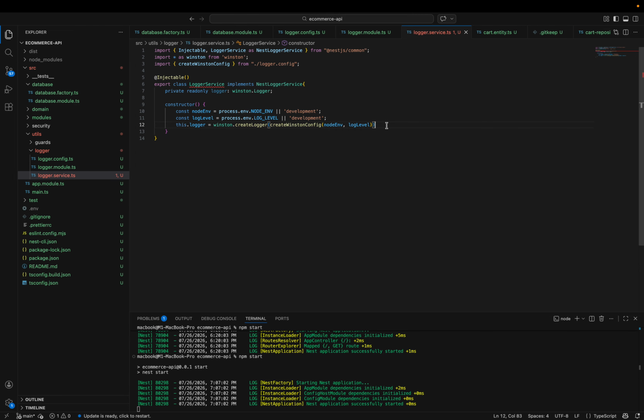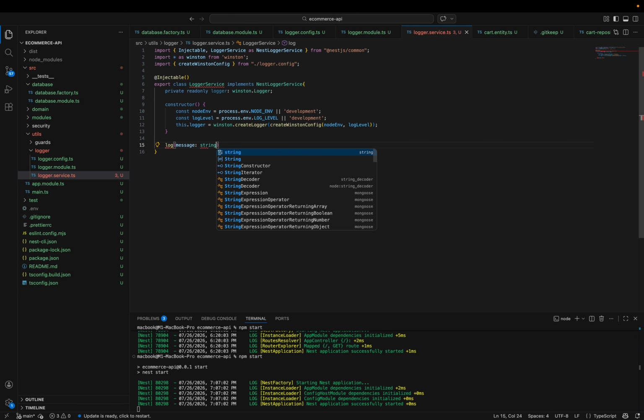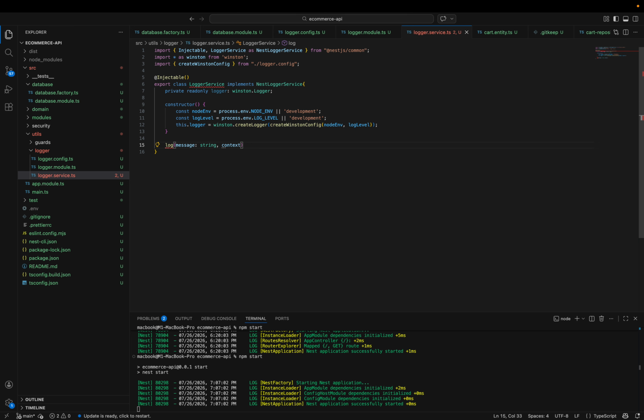So we have that, and we then have to define our log method: message is a string, context is also a string.